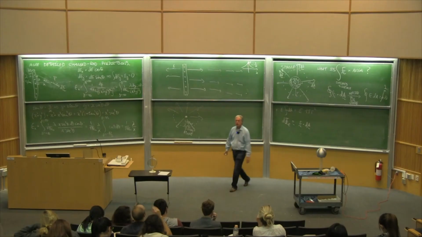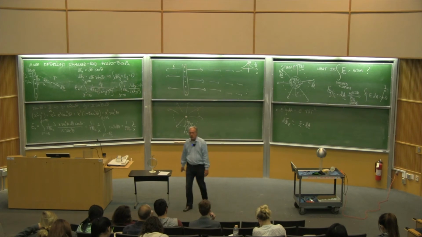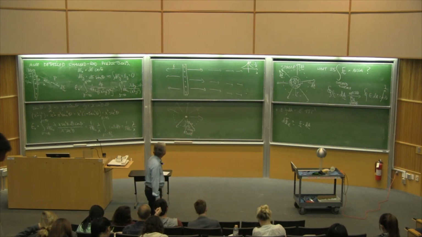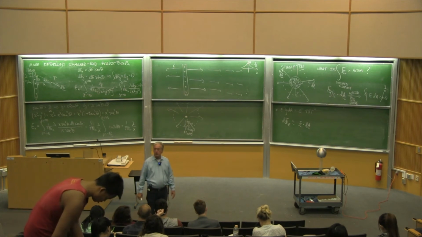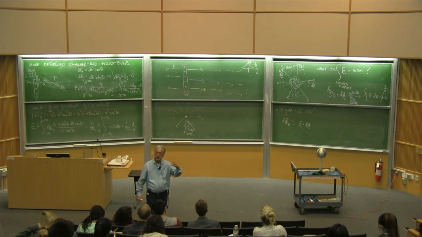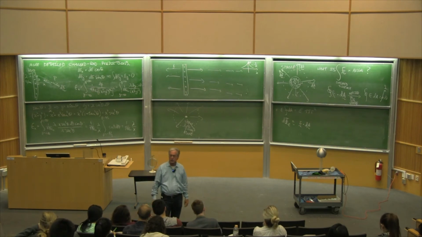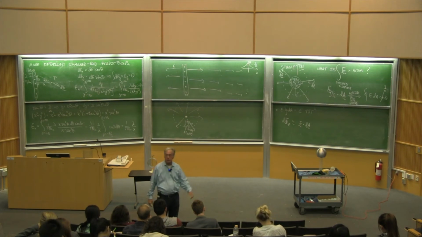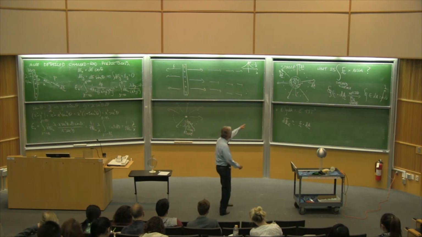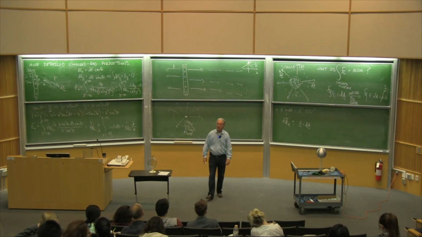Question? Did you just define R as the distance from the center of the sphere to the edge of the electric field, or did you define R as the radius of the sphere? The R is the radius of the imagined sphere. Whatever your imagination has said for that sphere, that's R. This particular inside charge sphere has some radius also. So you want to be careful. You could have either, right? Okay. So this one is out to the imagined sphere.